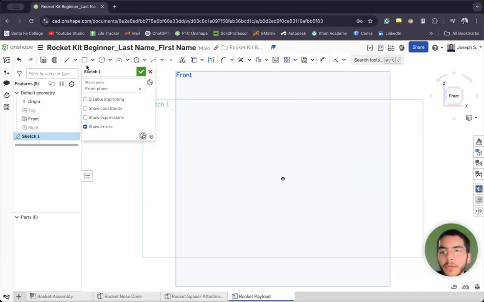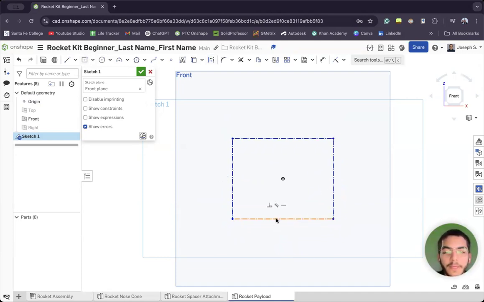Now we're going to click center point rectangle. The shortcut on your keyboard is R. Once we click R or center point rectangle, we're going to click the origin. You can see it makes the yellow square, and then we spread it out. Actually, sorry, before this, just click escape. We're going to make sure we're at construction center point rectangle. You do the same thing, that way it's not permanent. This is just for reference for measuring.